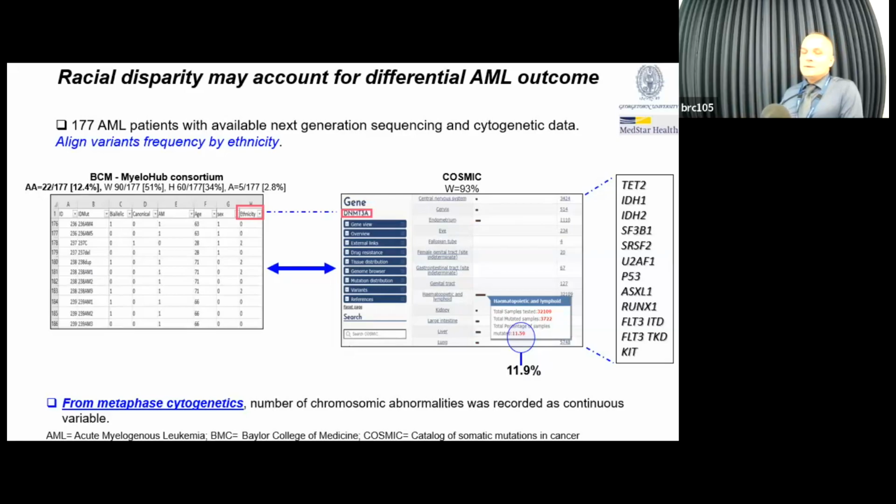The second piece is that our African-American patients have highly disorganized metaphases, meaning the chromosomes were extremely disorganized. With my student, we sat and counted every single chromosomal anomaly and created a continuous variable. It goes from 1 to 27. You can imagine that as the cell accumulates chromosomal anomalies, the degree of aneuploidy is higher. It permitted some association.